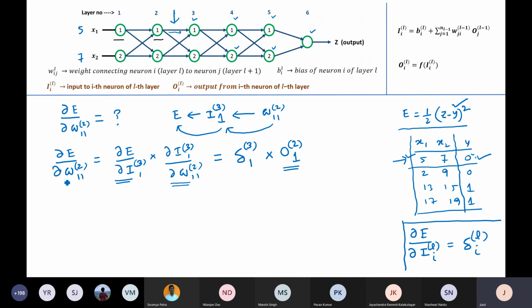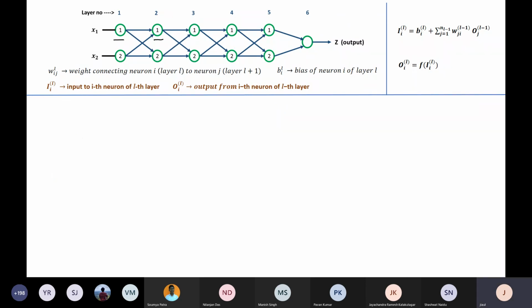If I have to compute daily del W, this is known to me, because once I have this value here, x1, x2, and all these things are known to me. But I do not know this one. This is still an unknown quantity to me, and I have to figure this out because it is influencing the other part of the network. So that is going to be my next objective: how I can figure this out quickly and conveniently. Okay, so let's take a look.